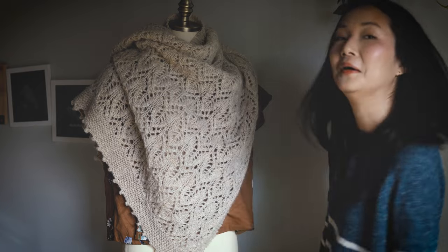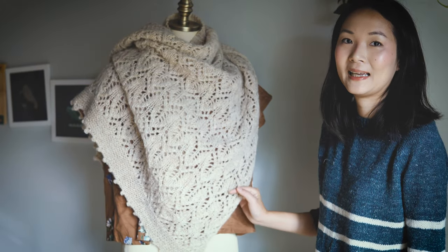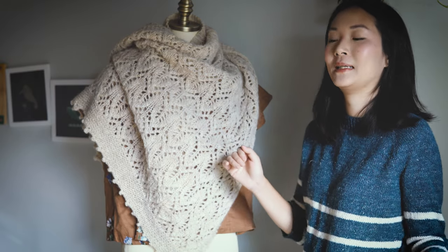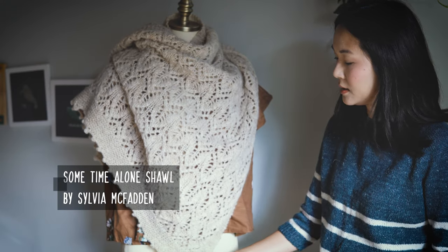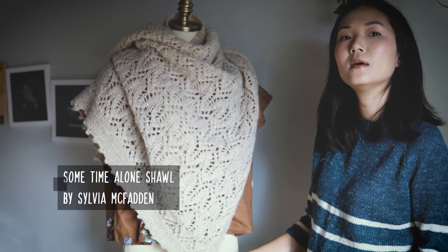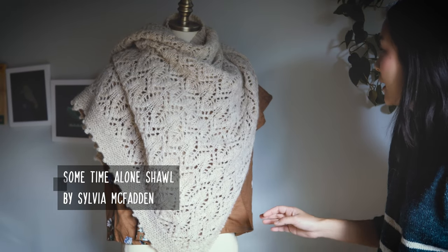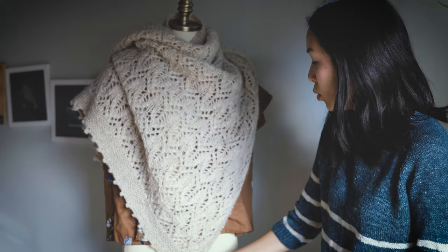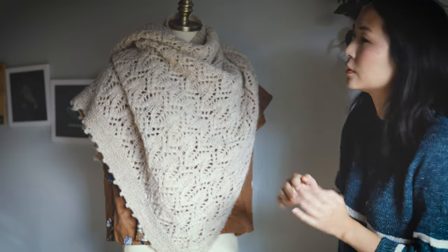All right, the next thing I want to show is this beautiful shawl that I made. Oh, which way does it go on? This way. All right, so my next finished object is this shawl, which I knit anytime I had free time, not work knitting. This is the Sometime Alone shawl by Sylvia McFadden. It's a lace triangle shawl that's worked at one corner and then you just keep increasing until it's a triangle, so from corner to corner.